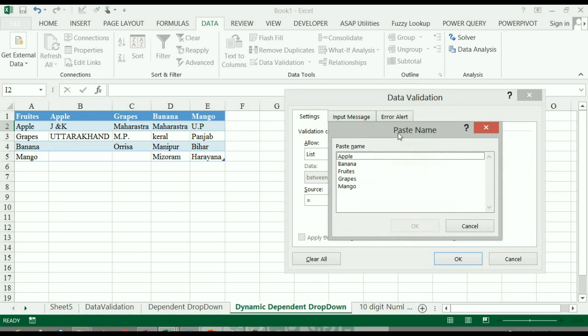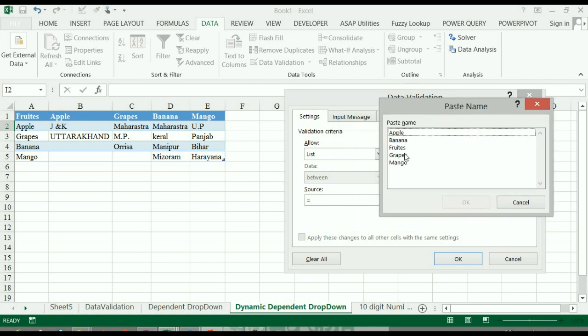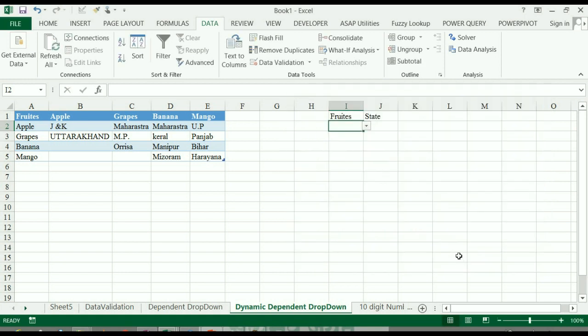We use the F3 shortcut key to paste our name. This is our fruits, and press OK. Okay. You can see that names appear, and if I add YAM here, it should also show in that.